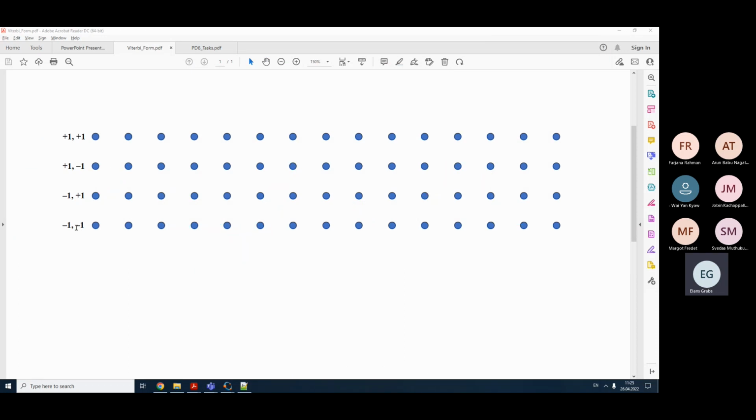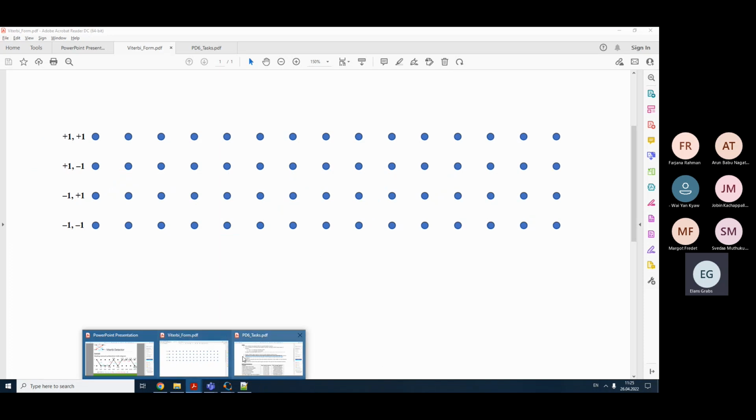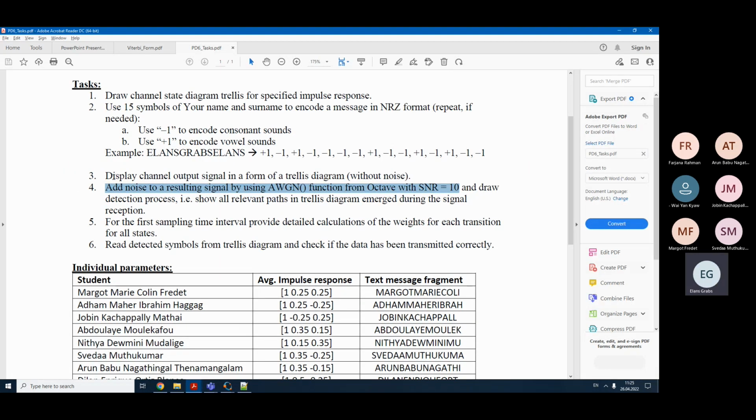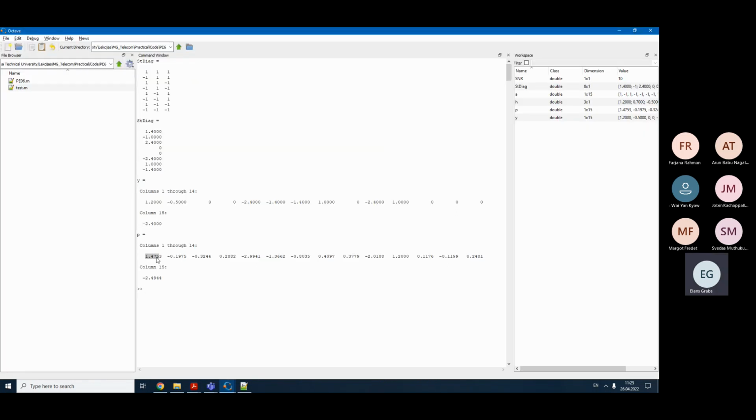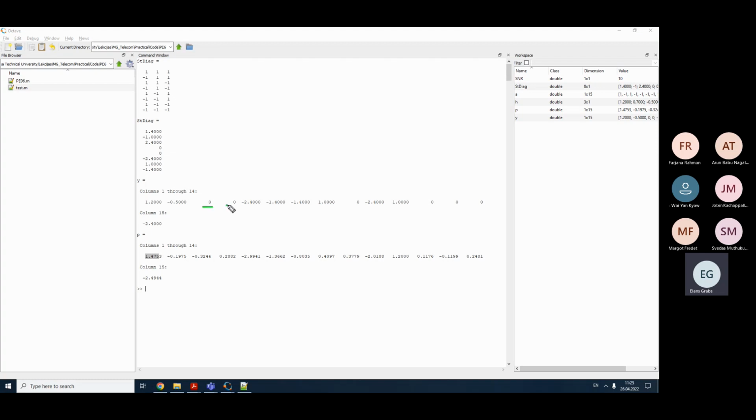Okay, so this is our task number 3, and partially task number 4 adds the noise to this signal. As you can see, these values are now crippled. Also you can see that because of this noise, we cannot really hope to consider the sign.